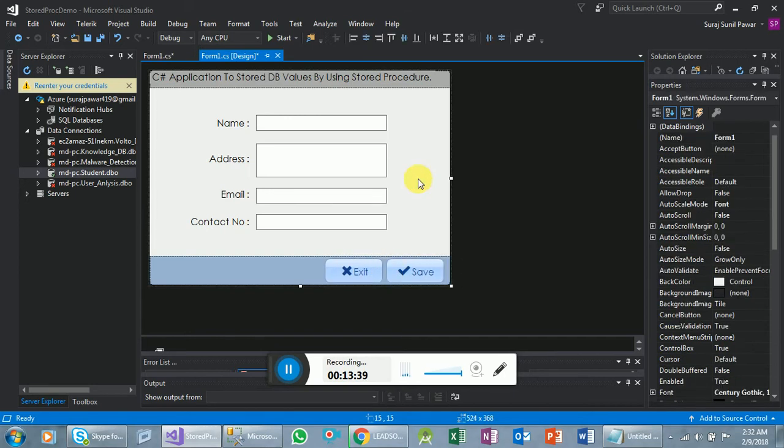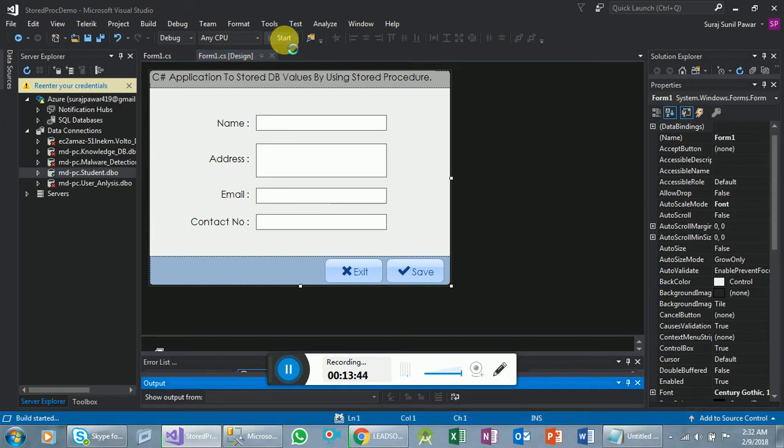Okay, we are running our program. We have not coded anything yet to store the values to our database. We are just adding the connection string, the SQL Server namespace, and the exit application code. I'm just debugging my application. The debugging has just started.